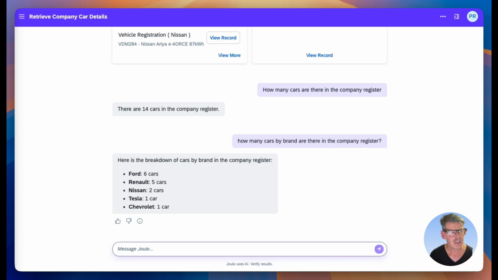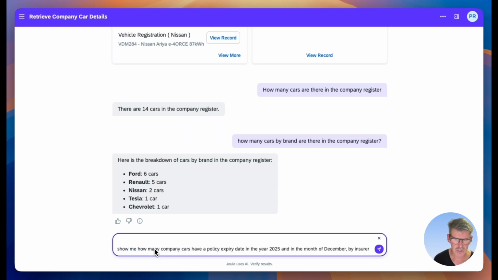Now, as the person that is responsible for these cars, I want to stay on top of their serviceability and their insurance. So I want to quickly check what are the cars that have an insurance policy that is going to expire next month, so that I can renew those insurance policies.